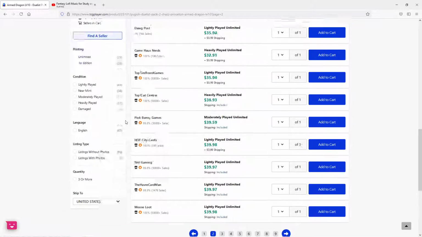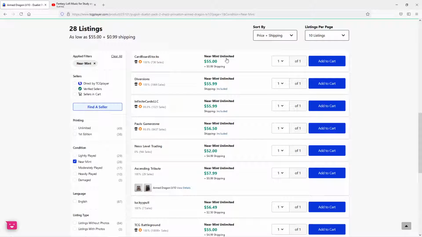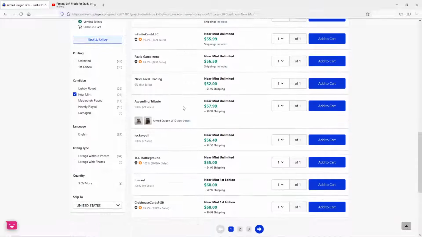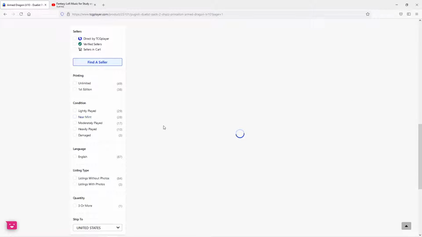Let's see. I want to find a near mint. 28 near mints. Wow. It's definitely not near mint anymore, and I don't even know if he still has it. But man, that'd be so cool.